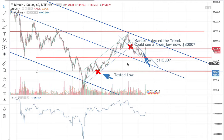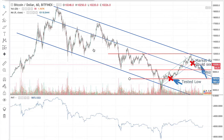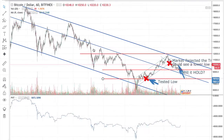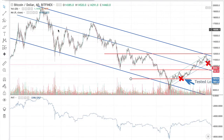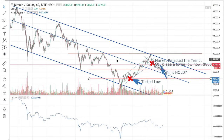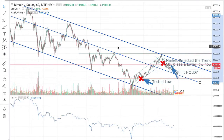So I'm going to talk to you guys a little bit about resistance and trend lines. You should always expect a trend to continue unless you see something significant to make you think that it won't. So this is what we're facing right now. The trend has been, as I scroll backwards here, you can see the downward trend from when we were at $20,000. We would trend within what they call a channel. So here's the high and here's the low, and it's trending downward. Then we saw a little bit of resistance at this point, and we were bouncing within there, and then it broke free from that, and it went right back up to its old trend line. You can see that it perfectly matched right across that trend line.